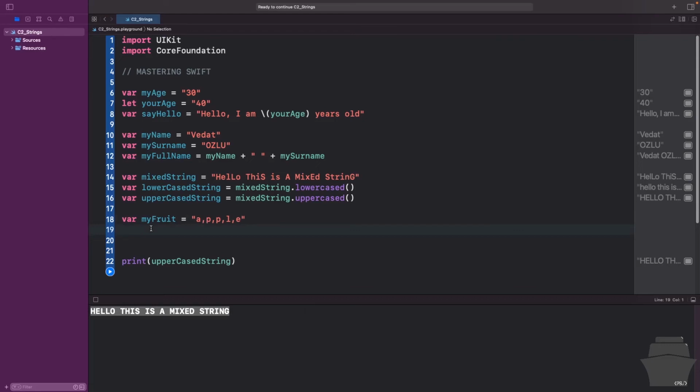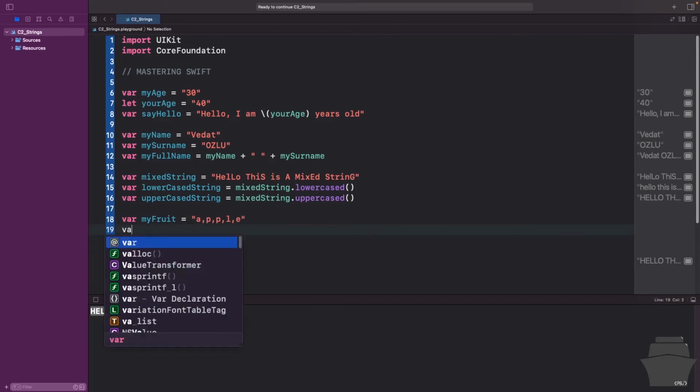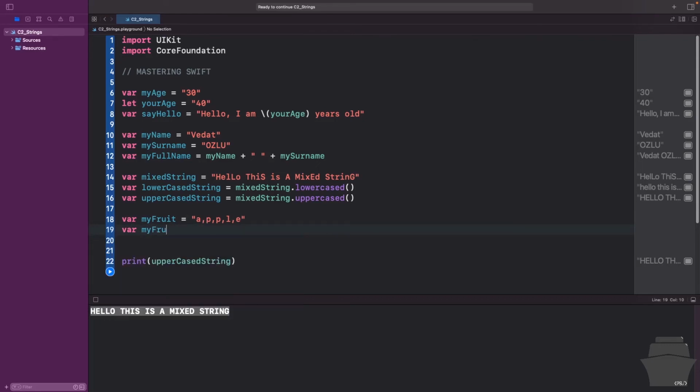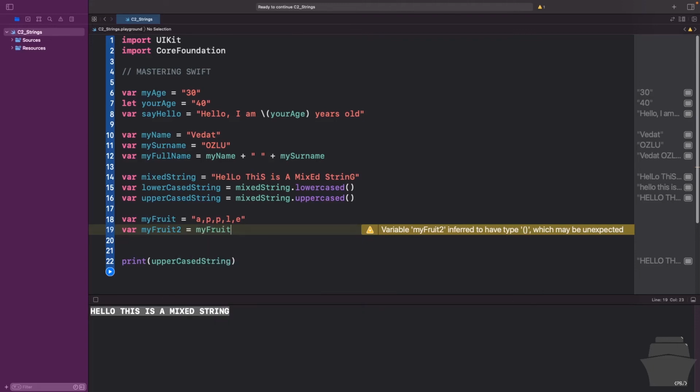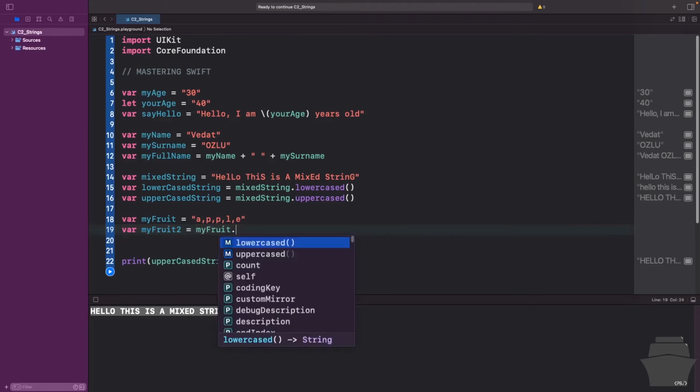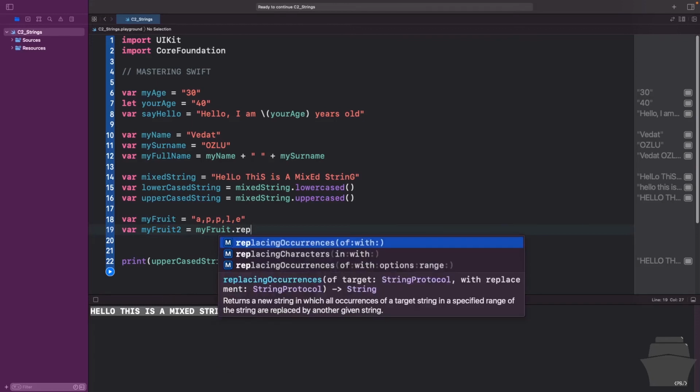To do that, let's define another variable. Let's say var myFruit2 this time is equal to, use the replacingOccurrences method. First, put your source string, which is myFruit in this case, and then put a dot and say replacingOccurrences.